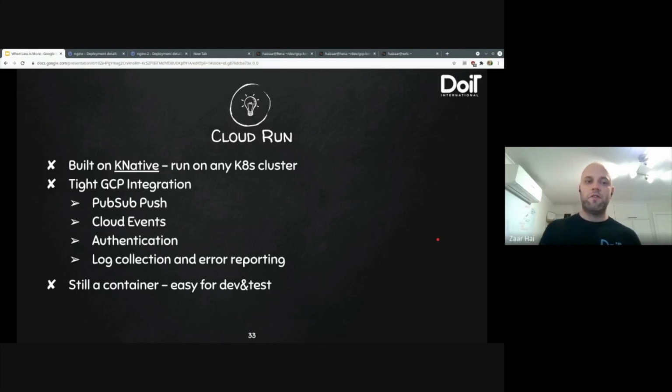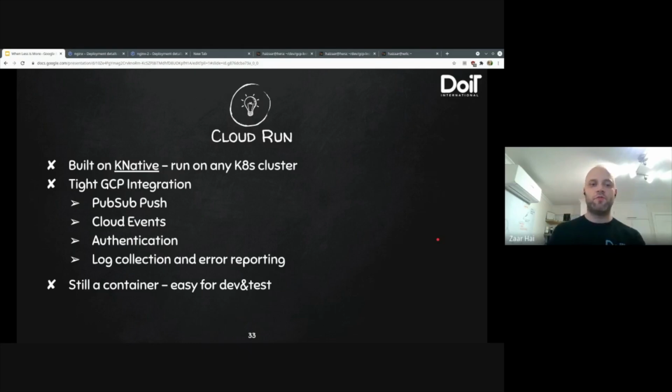Cloud Run itself has very good GCP integration. You can route pub/sub events into Cloud Run. It supports the recently released Cloud Events, where you can basically react to events happening in your cloud. Like someone has created a VM, so you can create a trigger that listens to that fact and sends a notification that a new VM is created.